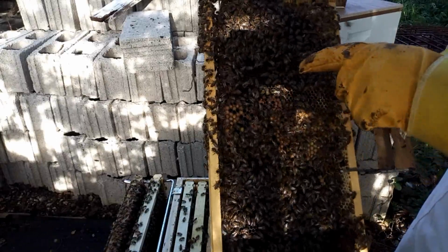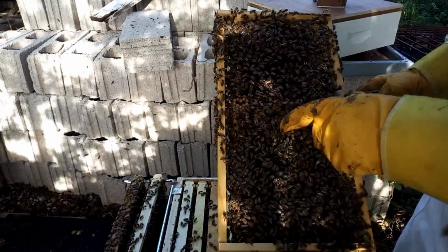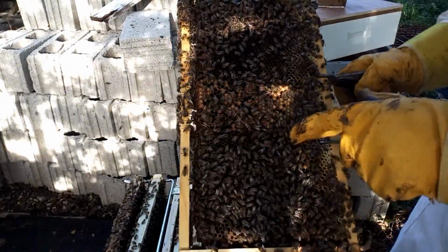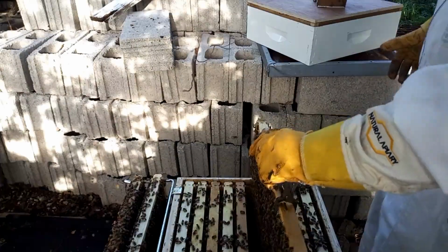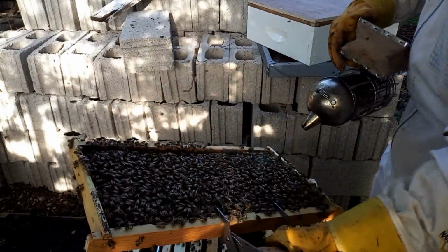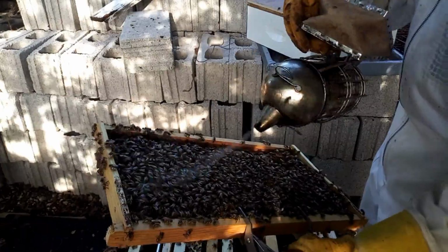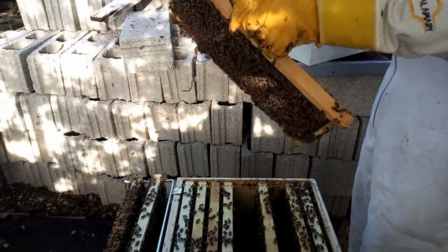Very long. See her? Hopefully, guys, you can see her. Alright, so I know she's on this frame. Now, guys, look here. See? Brood all the way to the bottom of this frame, guys. So that's what, 5? Or I should say 6 now.